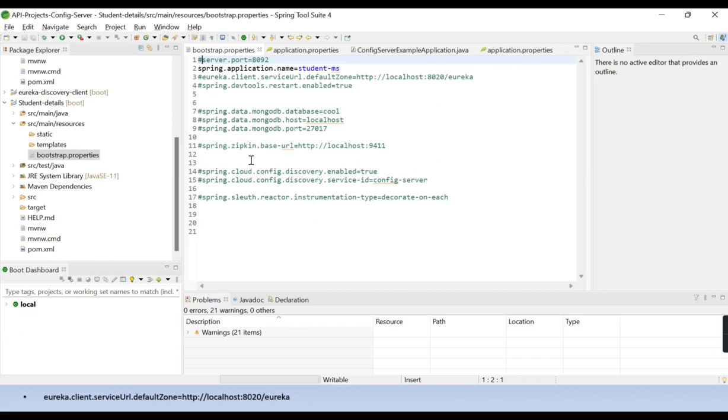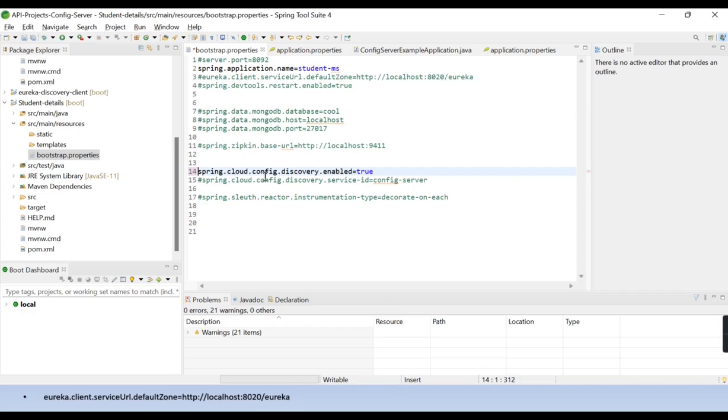Now next what we have to do is enable the discovery server, because this service needs to enable discovery, right? So we need to set config discovery enabled to true, so that it would be able to access the config server, because the microservice is not directly hitting the Git server; it will hit the config server.